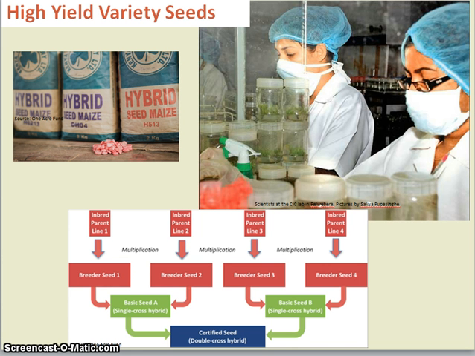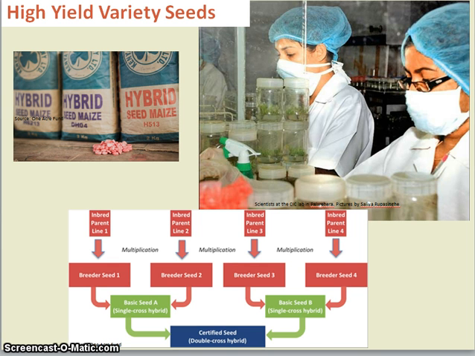Aside from overall declines in crop diversity, modern agriculture has shifted to reliance on a particular kind of seed called a high-yield variety seed. These seeds are designed to be more productive and perform best when planted in large monocultures. Whereas traditional farmers practiced artificial selection to modify their crops, high-yield variety seeds are the result of intensive crossbreeding.